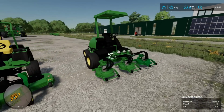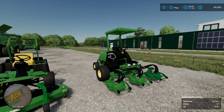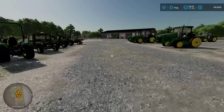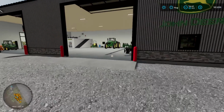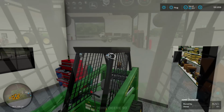But that has 5 individual 21-inch deck mowers on there. It's over 100 inches wide of mowing deck, and it's a very, very nice mower. So he'll be showing up here in just a little bit, and we'll see if we can sweet talk him into taking one home with him. But other than that, let's get right to it, as we all know the drill of getting the job done and getting it done right. So let's pop in our little skid steer here and get our disc out.